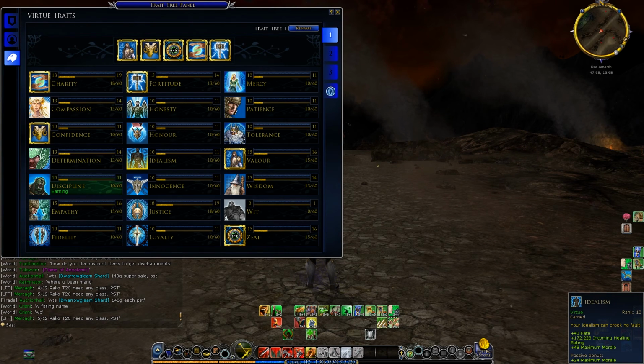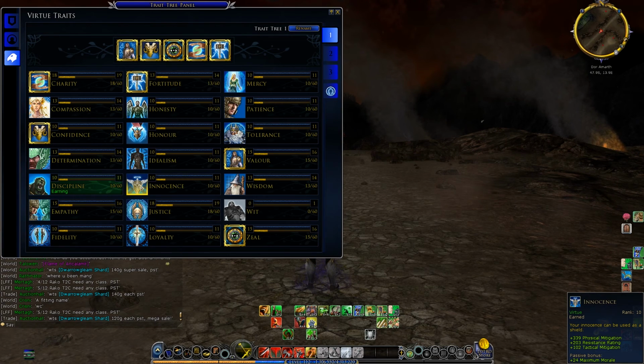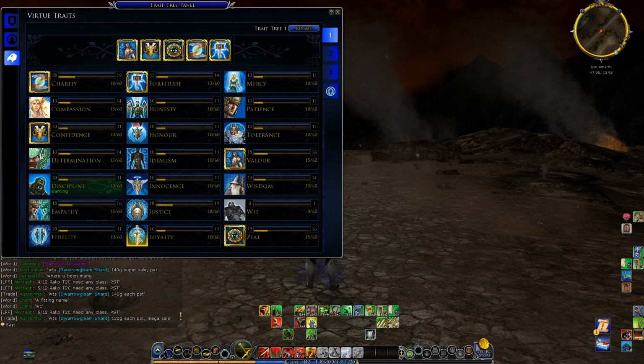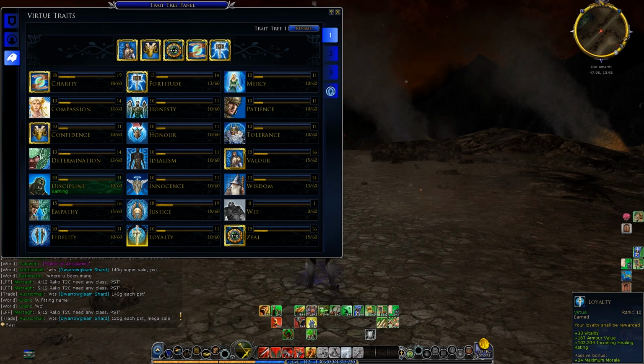Idealism does not look ideal because it still has fate, incoming healing rating, and then it does have maximum morale, but that one's not too ideal. But your Innocence here, this one has physical mitigation, resistance, tactical mitigation, a good one for mitigation again. And then Justice here is also not that ideal on first look because in-combat morale regen is definitely not appealing. It does have some good secondary stats, but not that great.